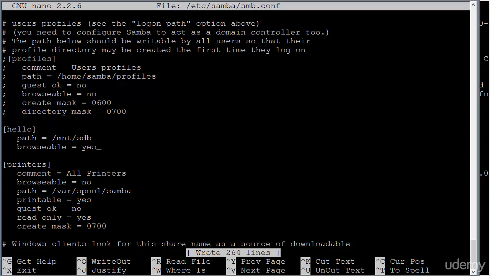And if you're okay with the default settings, you don't have to specify those settings when you're setting up your share. That being said, I have left this information in here. You're welcome to delete it if you find it cumbersome. It will not affect your configuration. Anything which begins with the hash symbol or a semicolon will not affect your Samba configuration. Okay, so if you find it cumbersome, you don't have to leave it in here. I am going to leave it in here because I prefer to have that information.